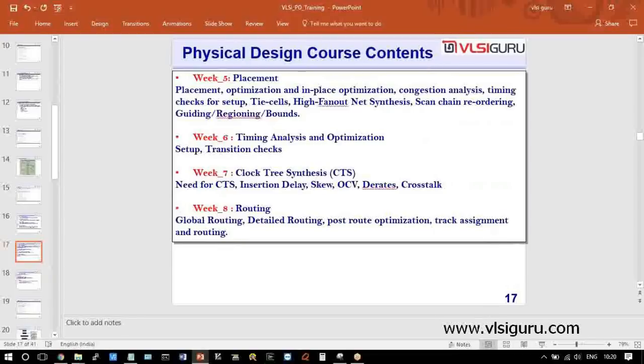Scan, I told you I'll be touching upon a little bit of DFT. I will not be going into details of DFT. Why I have to touch a little bit of DFT is because DFT has a scan connection, and there is a reason why setup is not checked for DFT, and hold is a big factor for DFT. The interconnect during placement is very important when it comes to DFT, and why that interconnect has to be reduced and how it is reduced.